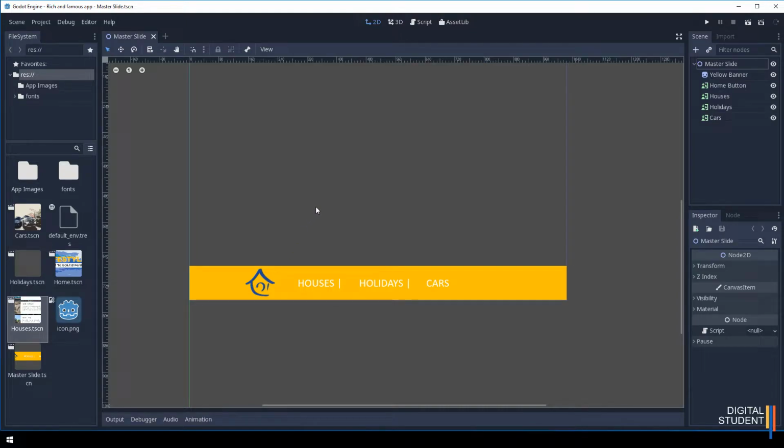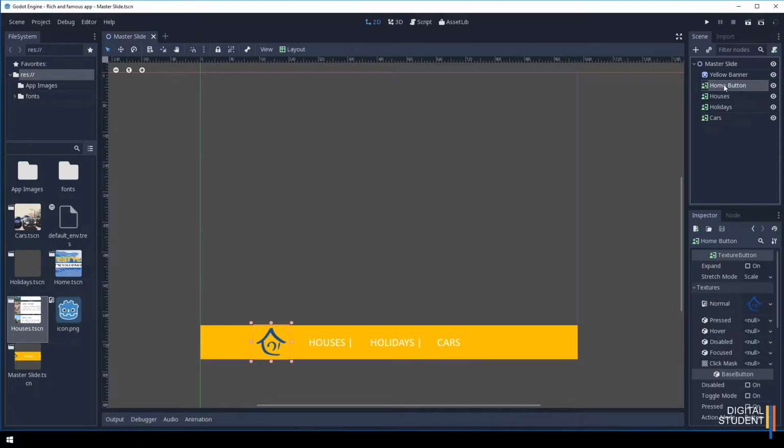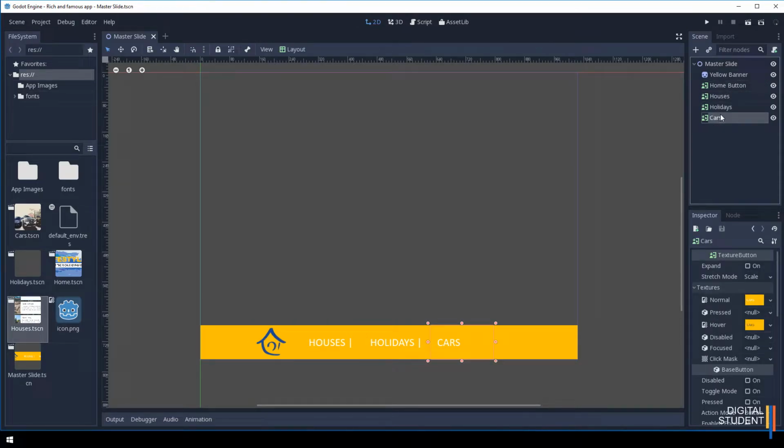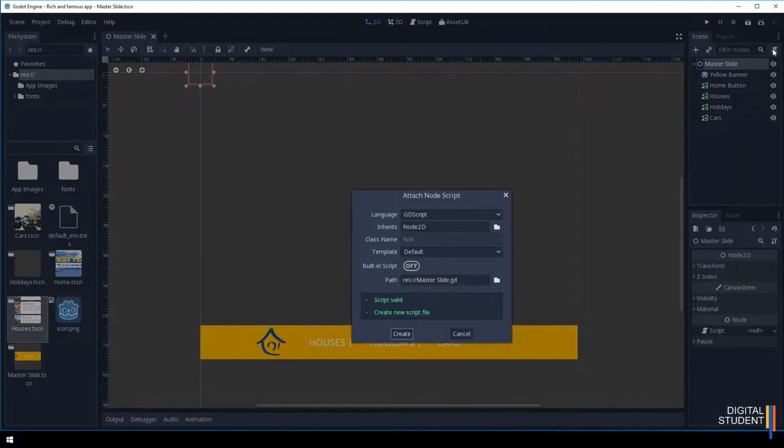So to do this, the easiest way is just to create a very, very simple script. So what we're going to do then, we're going to click on our master slide. So the script, you could set a script up for each of these buttons, and that would be absolutely fine. It's exactly the same principle, but you just set it up for each button. But instead, we're just going to set all 4 buttons up on this master slide. Keep it really, really simple. Just one script does everything. So in order to create a script on this node, we need to click on this script button, and what that'll do is it will assign it to this node. So let's click on the script button.